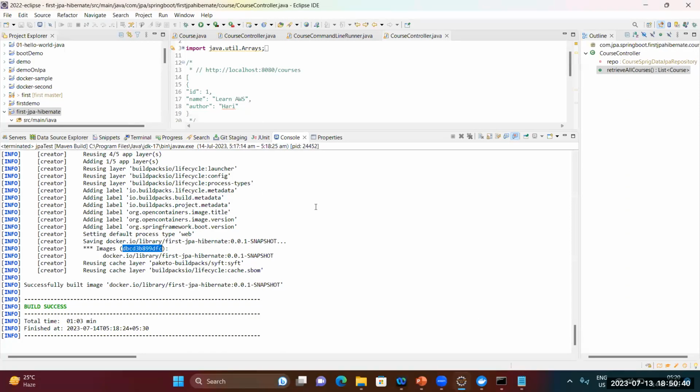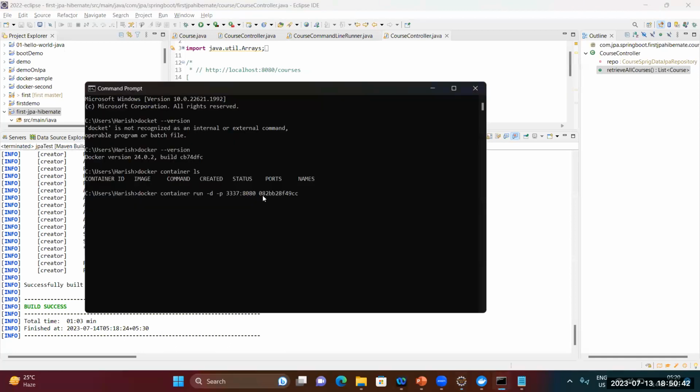Okay, so let's go back and just remove this. Yeah, I wanted to run this on a different port number, so I'll just go back and change it to 3338.